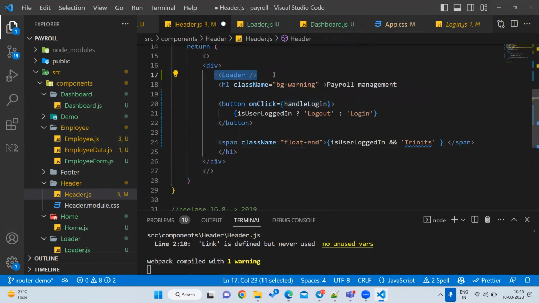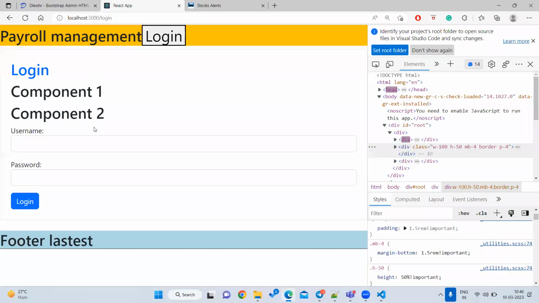Let us try to add this indication here. So now I want to show it only whenever it's loading. Other times you don't want to show it at all. So that is the reason I will write JSX code, and this is loading and double and. You can use a ternary condition, or you can write it like this. So first let us go with this double and operator. Later I will do it. So I am going to save it here. Now we are going to show it here.